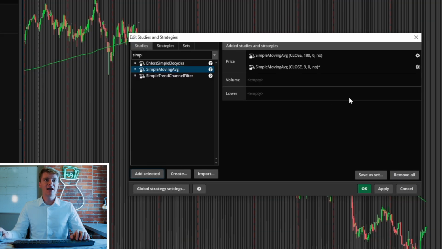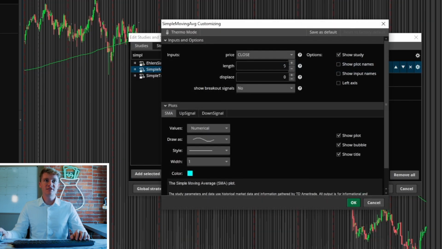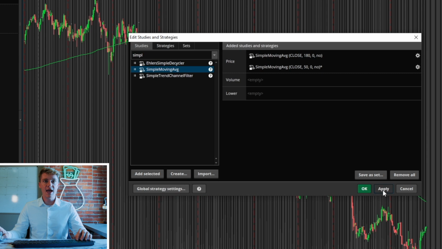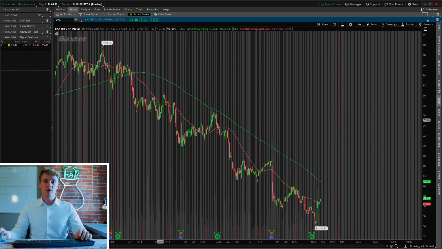I think you're starting to get the idea. Now we're gonna go back and we're gonna add another moving average. Now this is going to be the 50-day SMA. So we're gonna type in 50 and make this red. I'm gonna hit okay, apply, okay. All right, there we go. We have our second moving average on the chart. And same as the 180-day SMA, whether candles are trading above or below, it's either gonna act as a support or resistance level. And now you can see the 50-day SMA has not shown much of either.